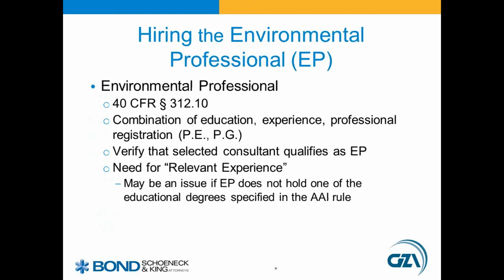The first thing is you have to hire an environmental professional, or EP, as defined under the EPA's AAI regulation. An EP is one that holds a certain professional license and has the equivalent of a certain number of years of full-time relevant experience. There is also an option of someone having an equivalent of 10 years of full-time relevant experience without a professional license. So one needs to verify at the beginning who is the environmental professional who will be responsible for the work, and that the one selected qualifies under one of the environmental professional categories.